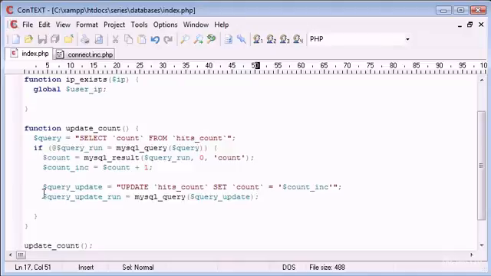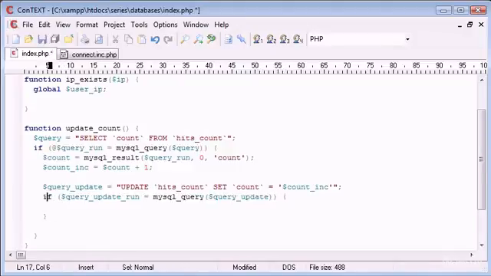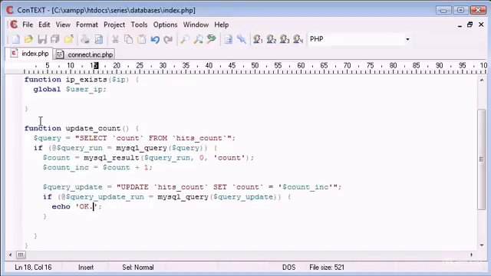And now we can use exactly the same structure here, and we can say if, and enclose this in brackets, if query update run, so if that runs, then we're going to echo out OK for now, but we don't actually need to do that. Eventually we're not going to need this if statement. We just need the query update, and we can put an @ sign in front of it. But for our purposes now, we're going to check if this query has been successfully executed.